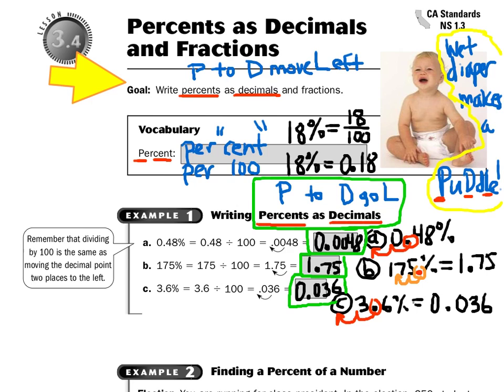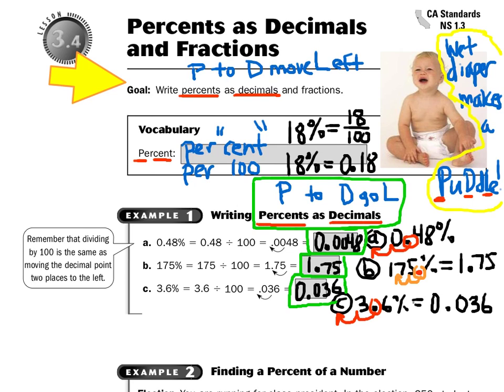I know you've seen in my classroom that diaper box, and a lot of you have been saying, why do you have that diaper box, Mrs. Steele? Well, it's about today's lesson. See this sad little baby? You know what happens if you don't change a wet diaper on a baby, it makes a puddle on your floor. So we're going to talk about puddle today a lot.